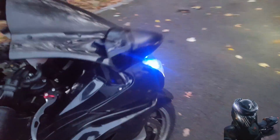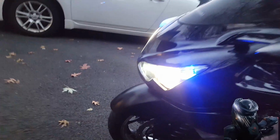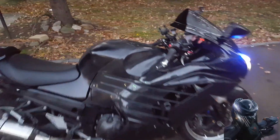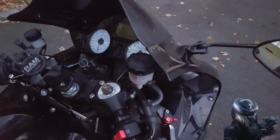All right, so we're gonna start the bike up. All right, so right now got the regular headlights. Now we got the high beams. Looking really good right now. So there you have it. I make sure blinkers and everything are working as they should. Yeah, so the conversion is complete.